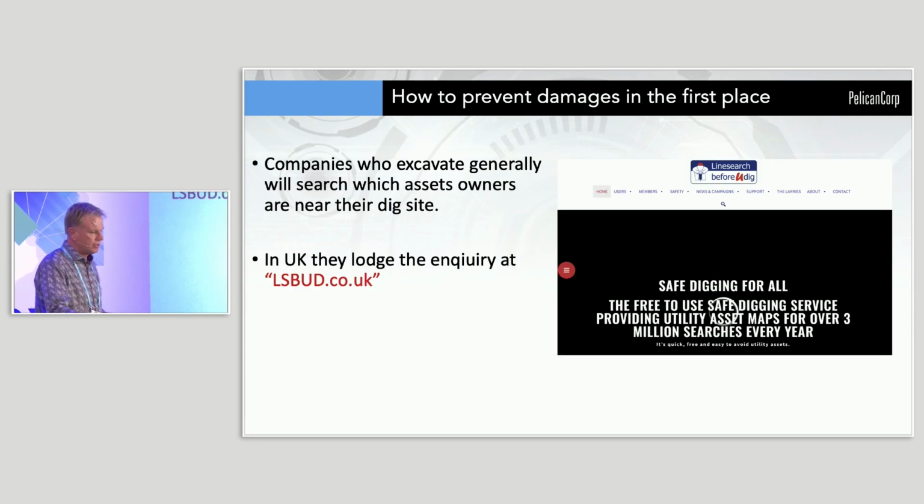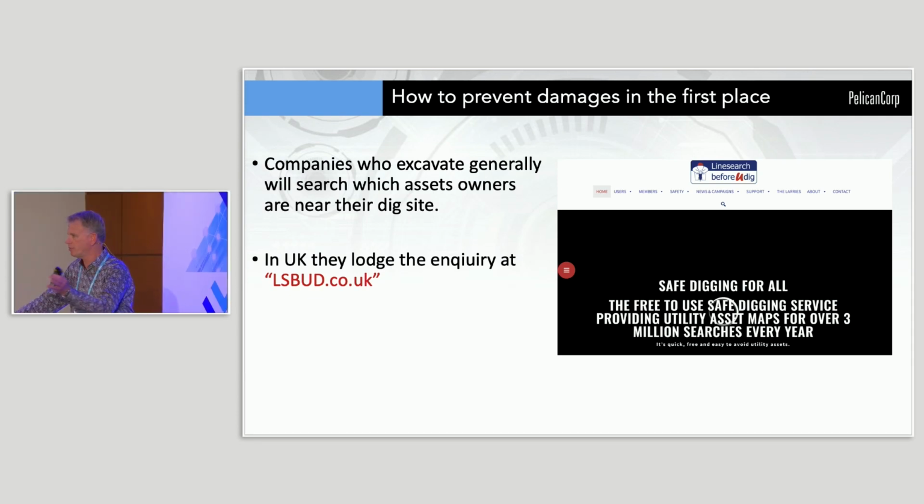In the UK, there is actually quite a good service, by the way, for protecting these networks. I guess there are some fiber companies here. One is LinesearchbeforeUdig, alice.co.uk. Maybe some of the companies here are members of that service. Basically, if a contractor wants to excavate, they go to the website, draw their excavation site, and get in return a response on which networks are in that area. And they get plans of those networks as well. Of course, that only applies for the asset owners that are members of that service. But at least it's a very proactive approach of informing companies that do excavations who is around there.